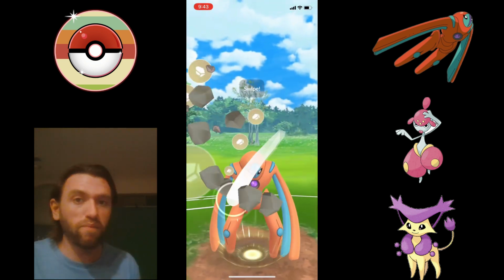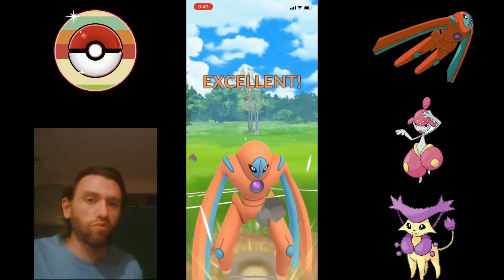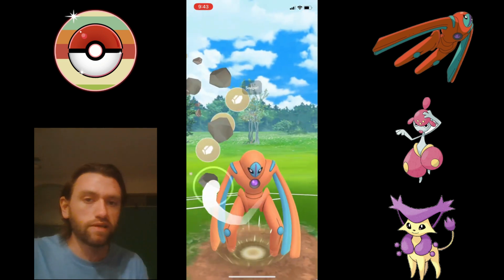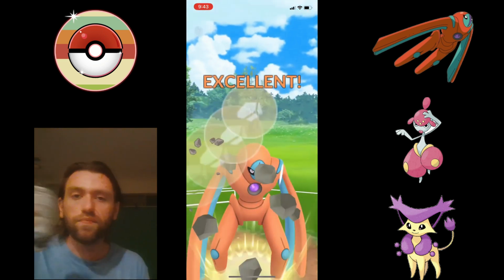So there we go. We say goodbye to their Medicham. Here comes Jellicent. Go ahead, throw this Thunderbolt, right? Rock Slide. They shield. Great news for us. Go ahead, throw another Rock Slide.